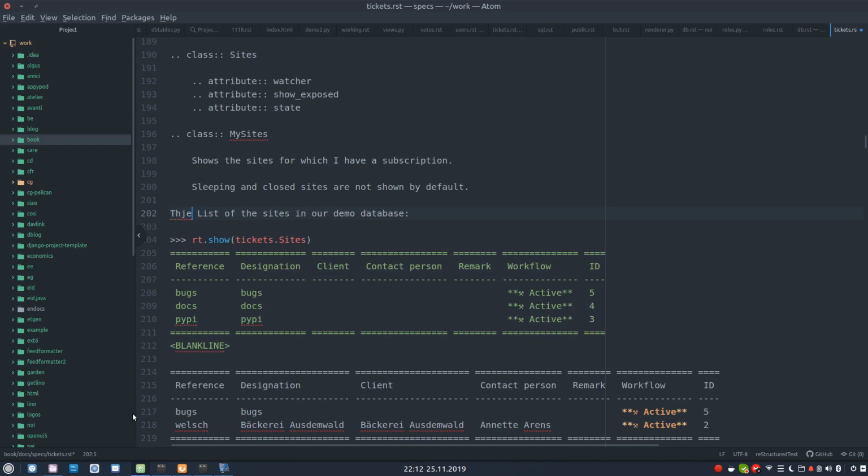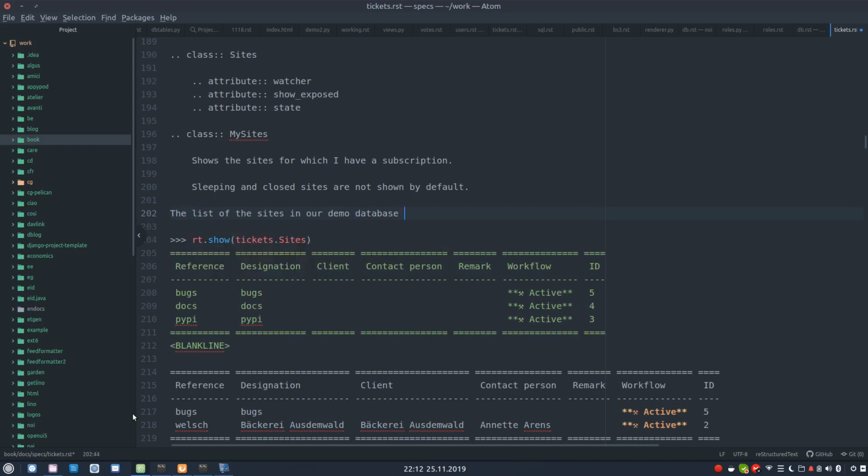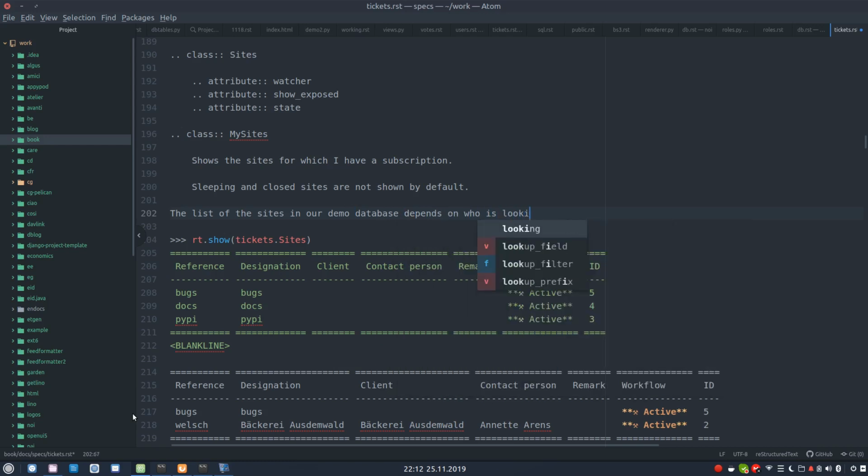But I'm going to write a little bit of a test. The list of the sites in our demo depends on who is looking at it. Anonymous users can see only public sites.